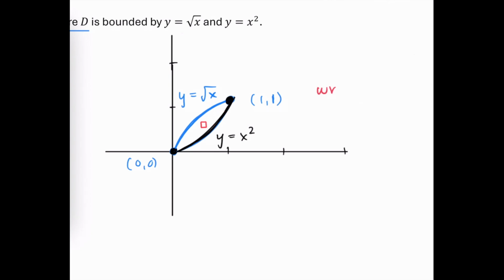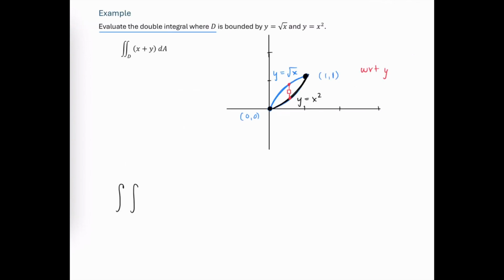I'm actually going to choose with respect to y first, floating that rectangle up and down. And the reason for that is simply because my boundaries are already solved for y in terms of x. So if I integrate with respect to y first, the inside limits can have x variables in them. So these boundary functions are ready to go if I integrate with respect to y first.